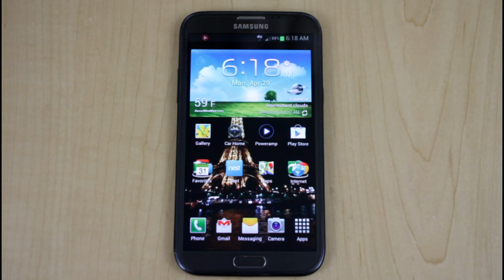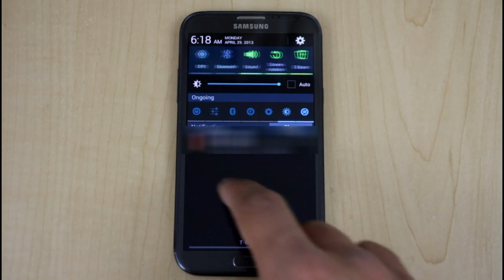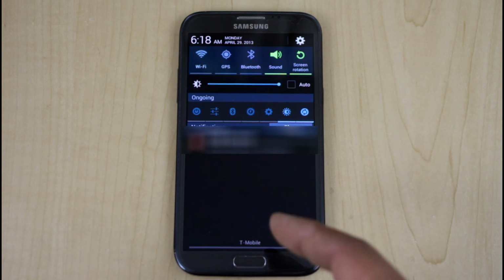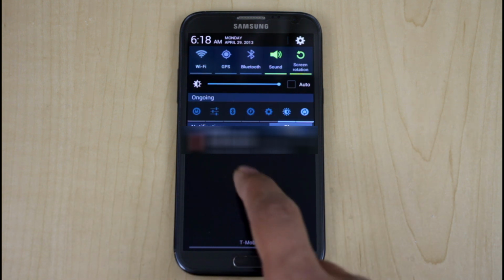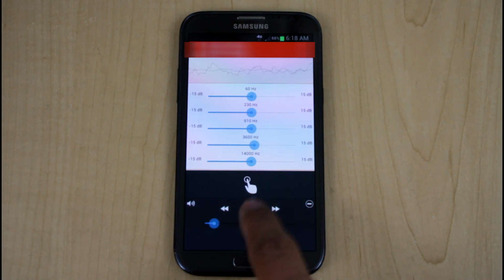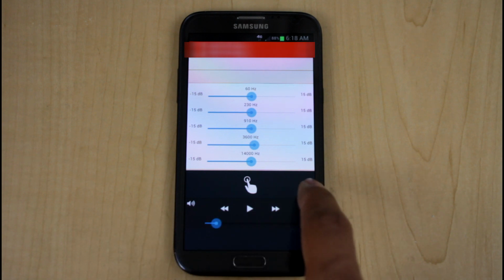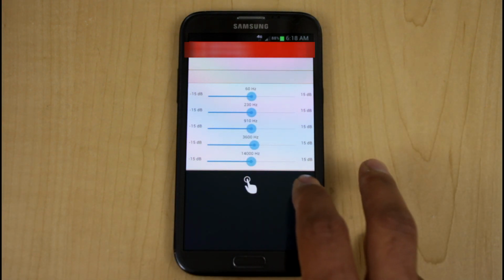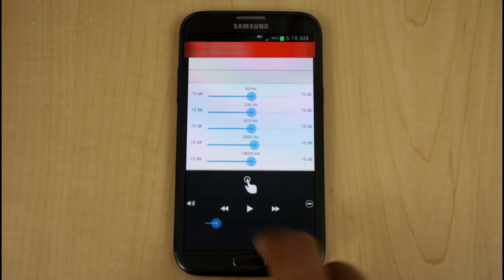So we're back. The phone call is done. First thing we can see here in the notification bar, it tells me that if you want to play the last recording, which is one of the features that you had to turn on. It's very nice, and then you click that, it takes you straight into the application. Starts playing the file automatically. You have the ability to pause it, of course. You're able to control the EQ, the equalizer on it, depending on the quality of the audio, and play it back. You touch here, you're able to play.